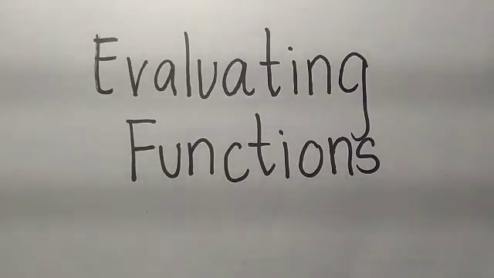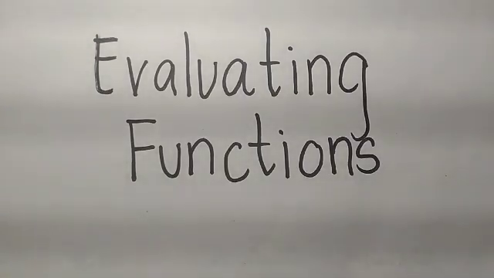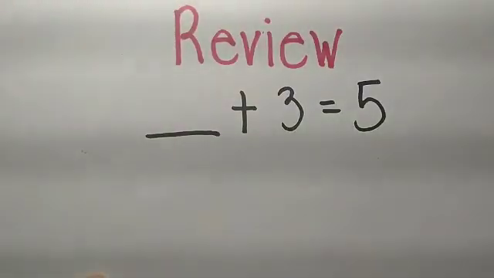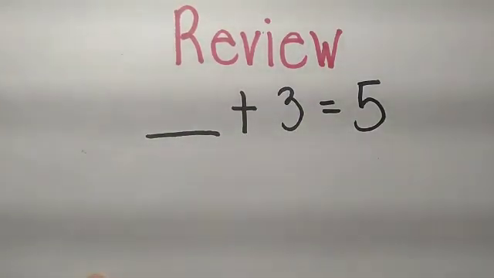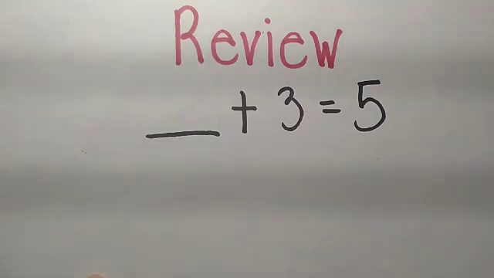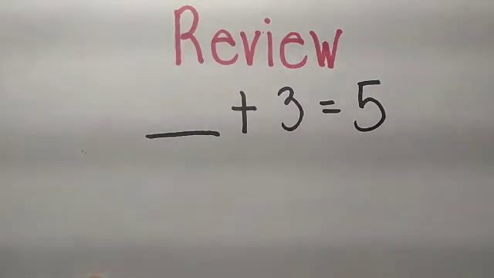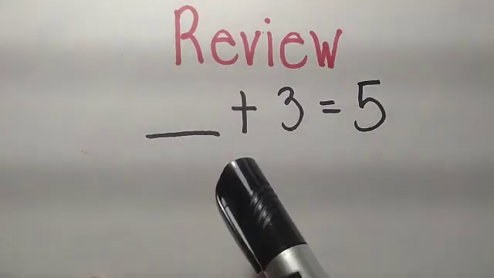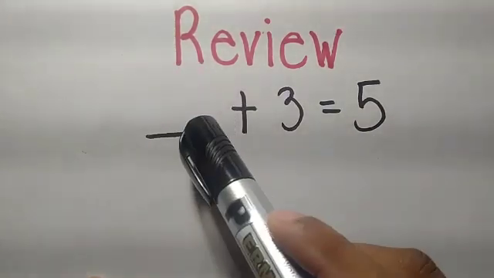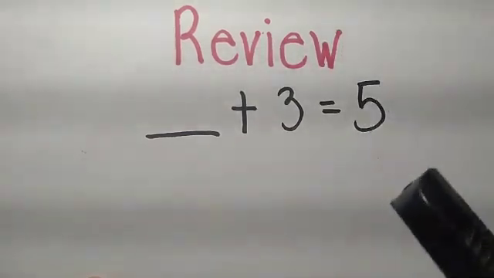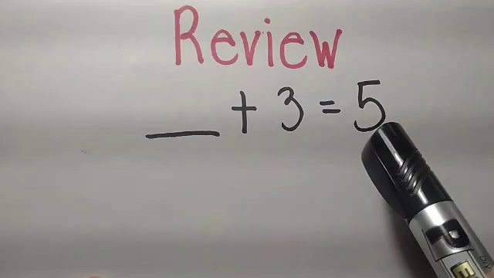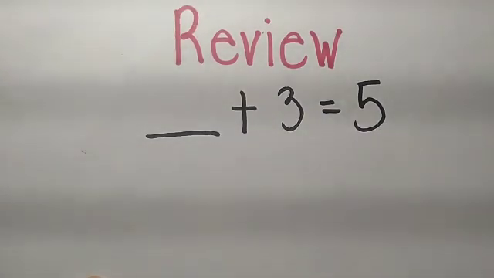Good day, everyone. Today we're going to move on to our next topic, which is evaluating functions. Before we proceed, let's have a little review of our knowledge in arithmetic and algebra. So, blank plus 3 equals 5. What number should we put here in order to arrive at 5? Or what number should we add to 3 in order to resolve to 5?